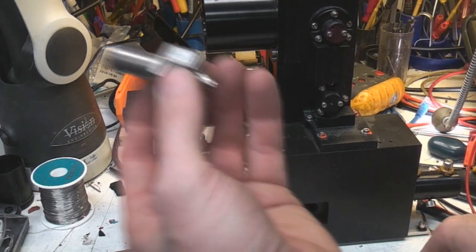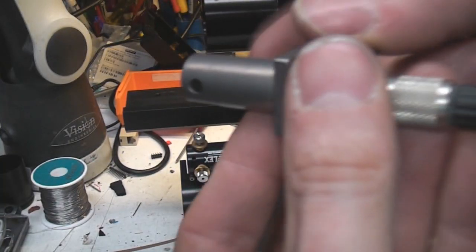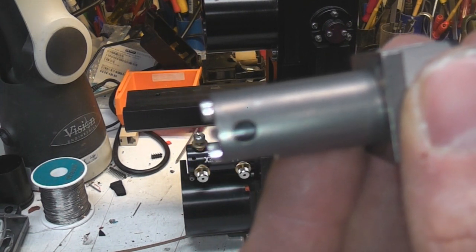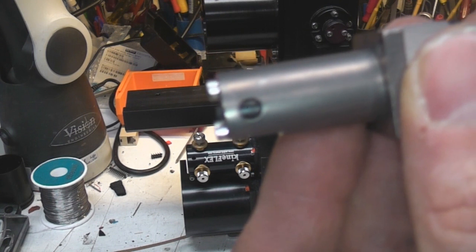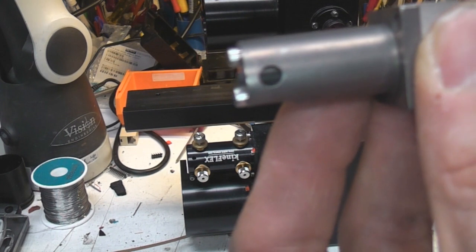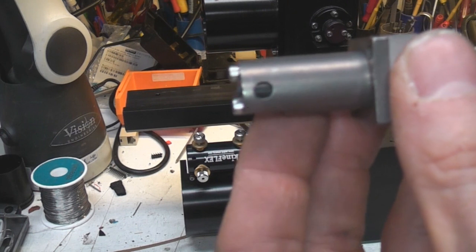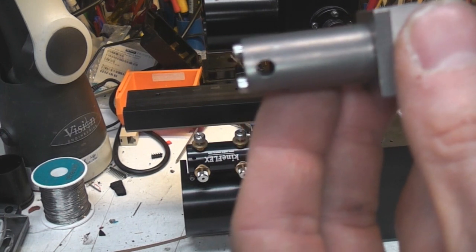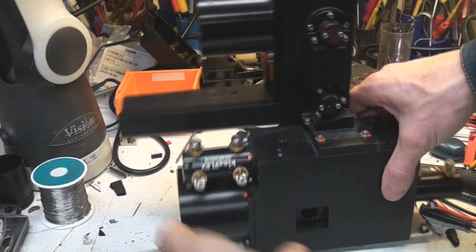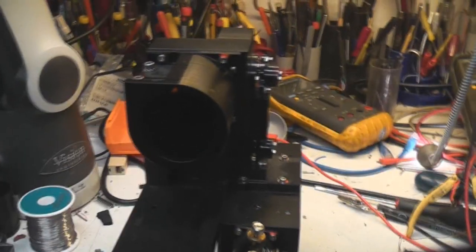Each one's got one of these shutter assemblies on it, and this is a simple on-off shutter. On the back, because these are gravity returns, by default they're closed. With a small amount of current they open up, so obviously the gravity return means they fail safe as shut, but also they don't need a huge amount of force to open, so you don't get a huge amount of vibration or heat dissipation. And what's in here from the back looks like a little DC motor that just turns so far and then stalls, and this only pulls about 50 milliamps at 4 volts, so it's not a huge amount of power.